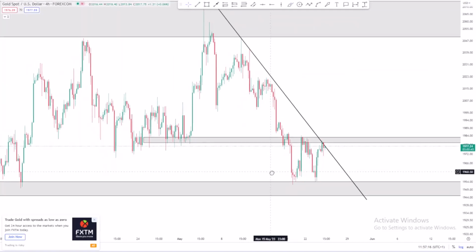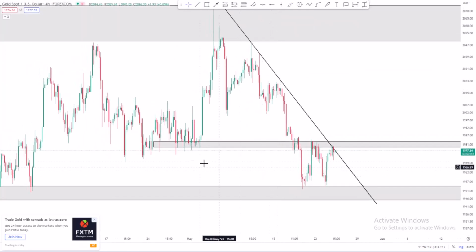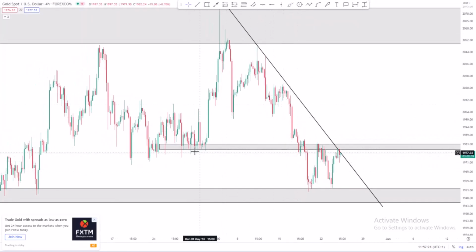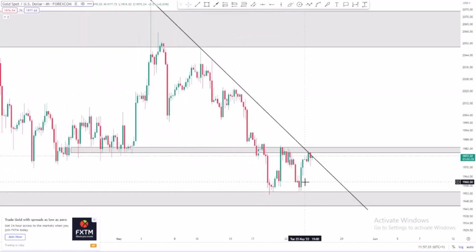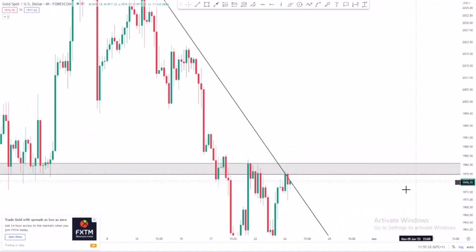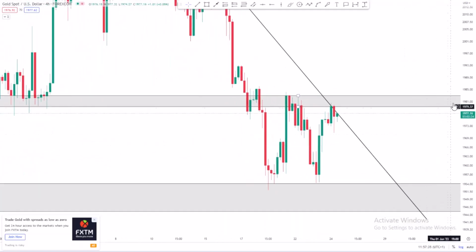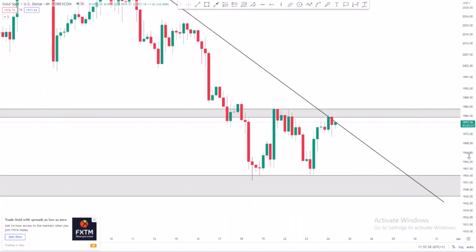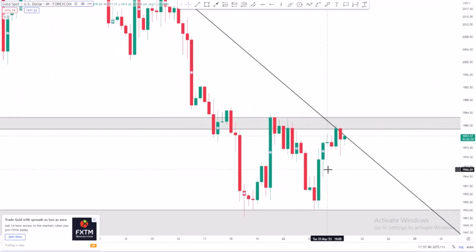Let me quickly show an example here. Now we have this break, we have this structure here, before this whole movement happened. Now after this movement happened, price gets to this level. Then when price goes to this level, what happened? I'll be looking out for price action, just plain price action here. Let's analyze this together.